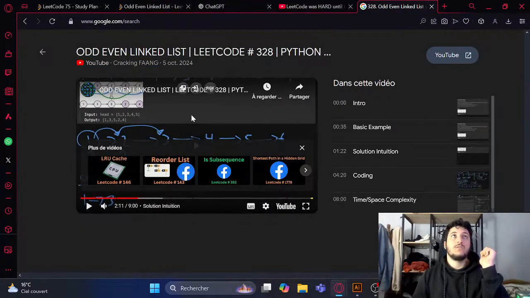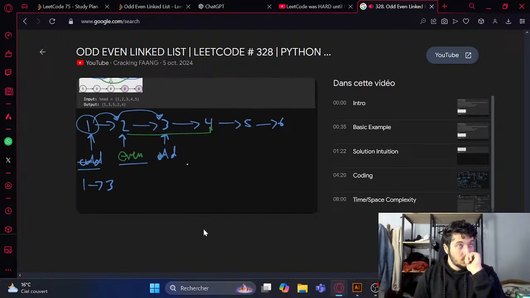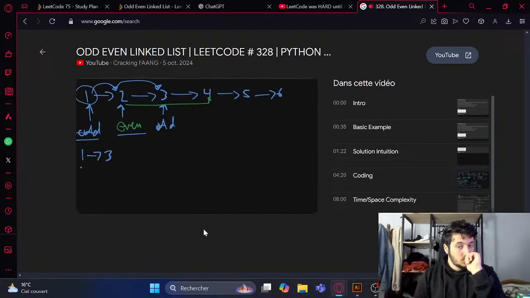I think this is it. And now the odd pointer will be here, right? And then for the even, we can do the same, right? We don't care about the next value because that one's odd. We want to go to the next one, to this 4. So that means that our even is now what? Let me move this down, actually, to give some more space here. Okay, so now our even is 2 to 4. And this is the new even pointer.